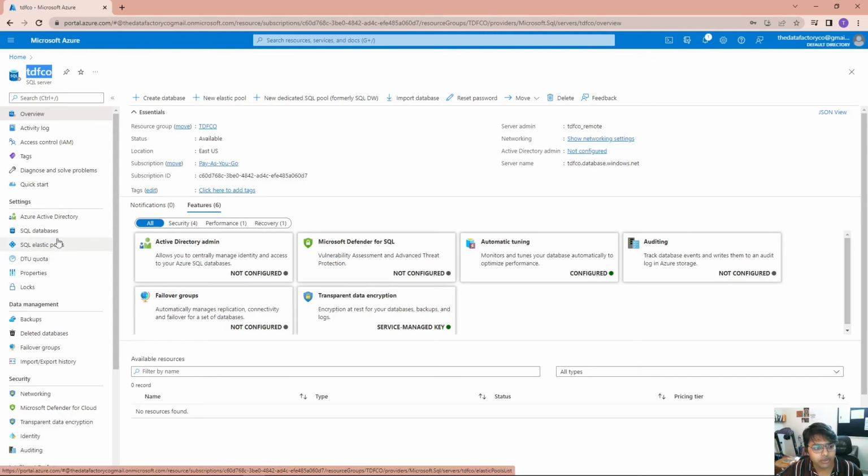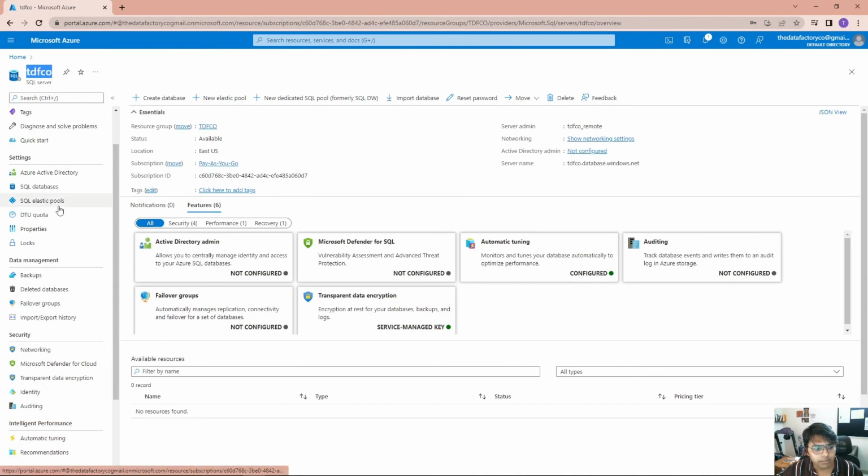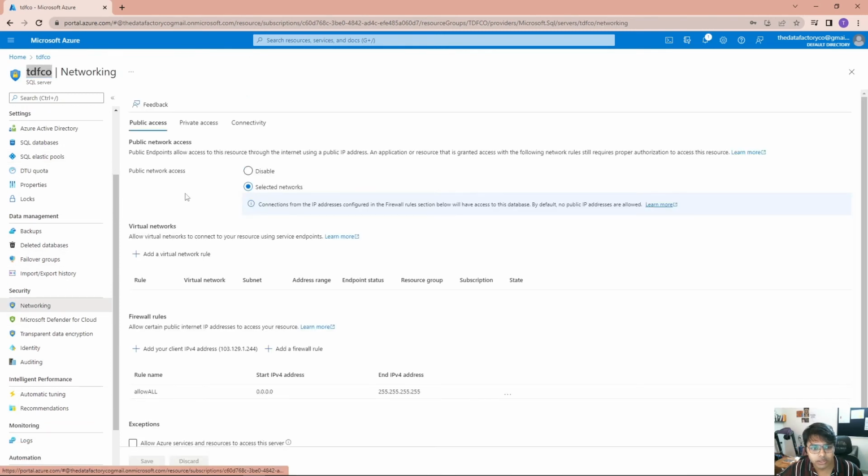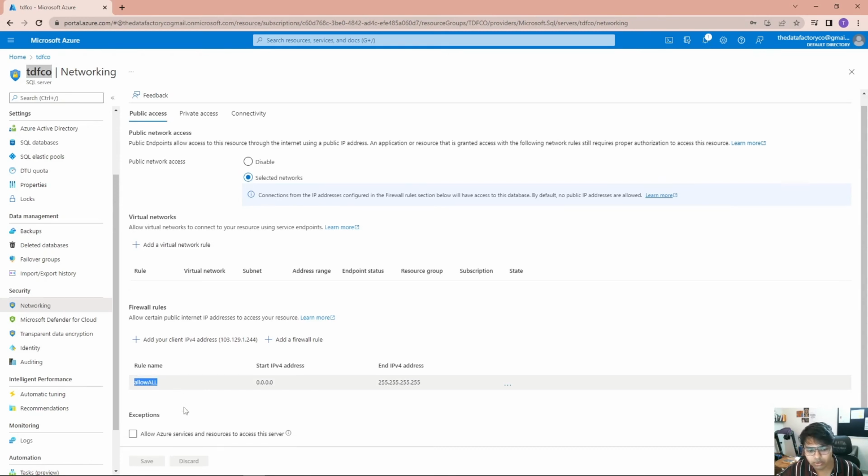Along with the request, you need to also share with me your IP, because I need to restrict the networking. Currently I have allowed all. The rule name is allow all, from 0.0.0.0 to 255.255.255.255.